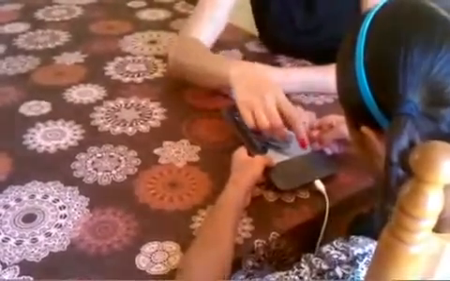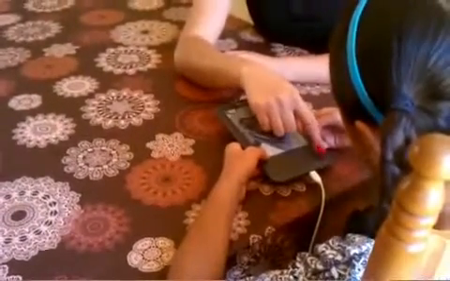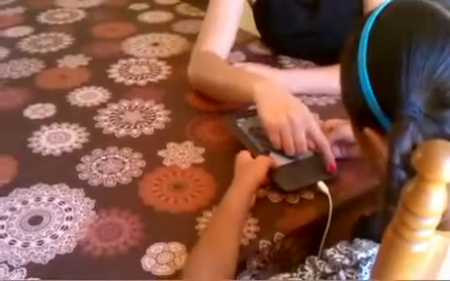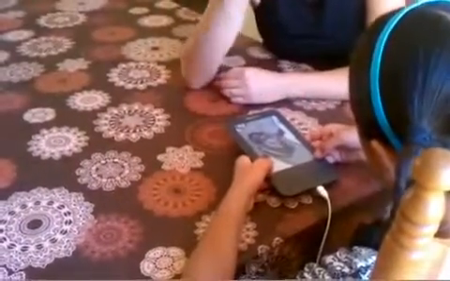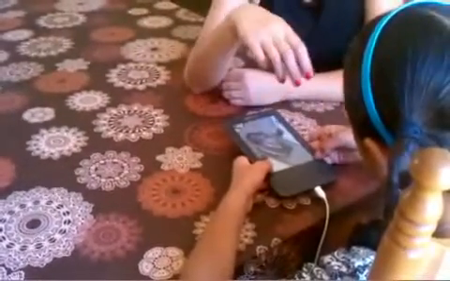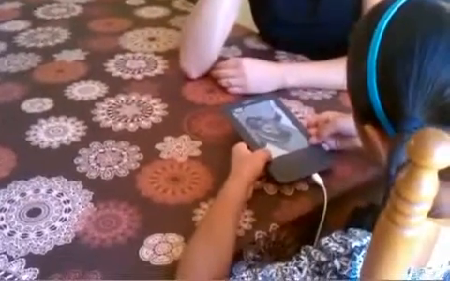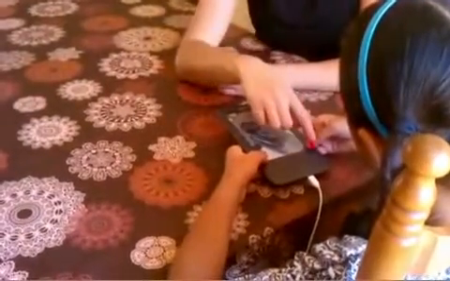And let me see here. You have navigation keys right here as well. So we'll be using those a lot to get to the book. You have a back button, so if at any time you want to go back to the previous screen, you would press that. You also have a menu button, and under there you get different options, which I don't think you'll have to be concerned with.